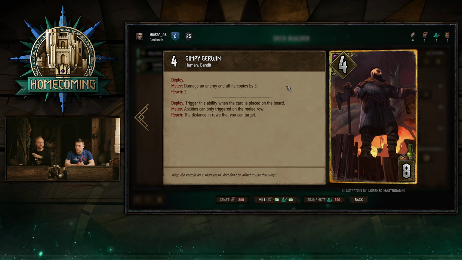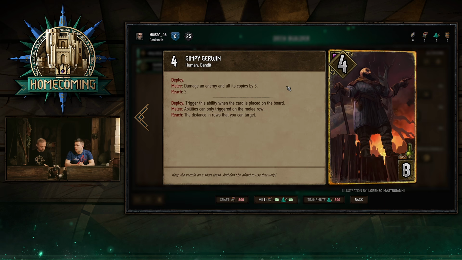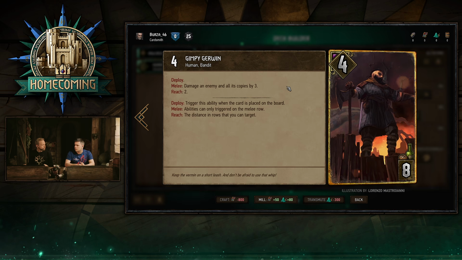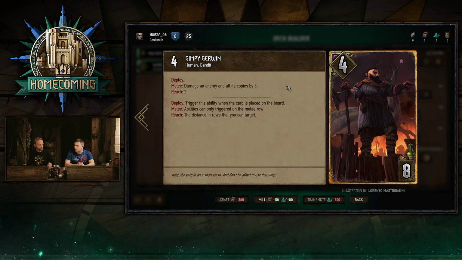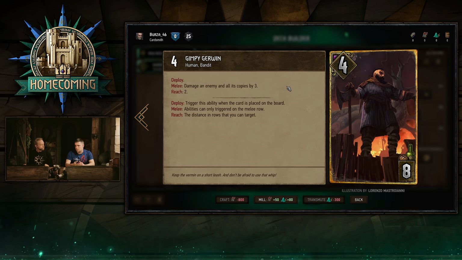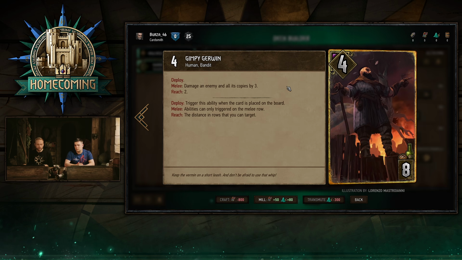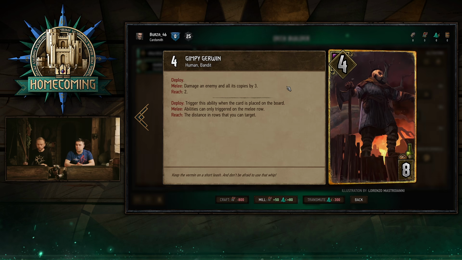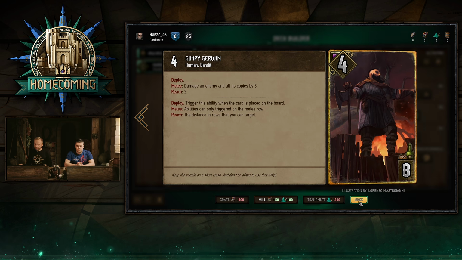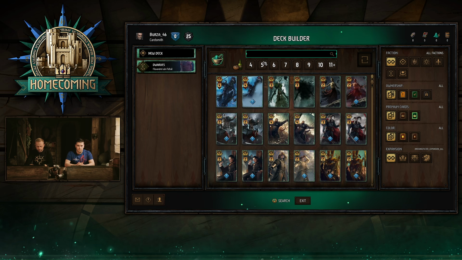Can you tell us again what Reach does? The number of reach tells us how many rows in front a unit can target. So if you play them on the melee row, you can target your opponent's melee and ranged rows. But if you place them on your ranged row, then you can target your melee row, which means you can target nothing there because you have only allies there. Exactly. And the second row is his melee row, so you can target only his melee row. And he works only on enemies, so you can't really interact with your melee row. Simple as that.